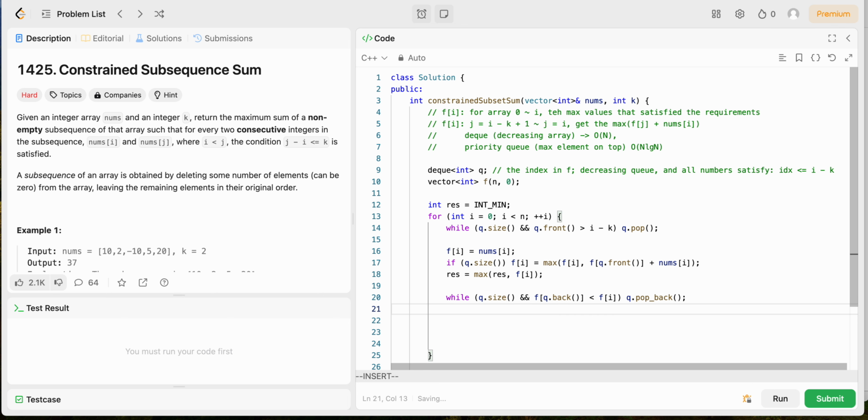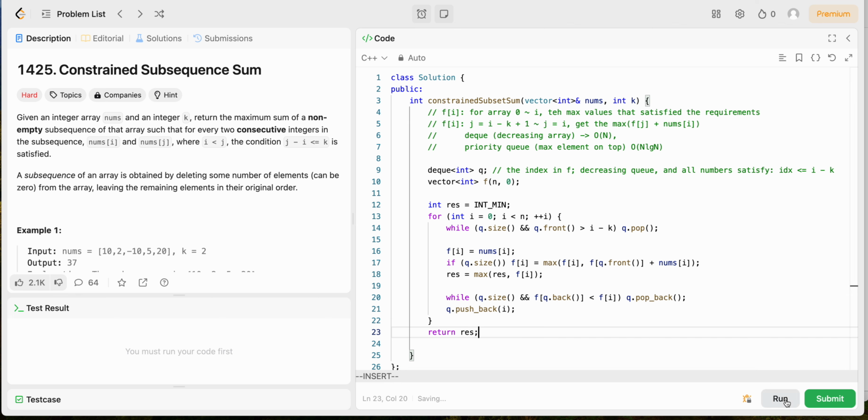Okay, so after we pop back, we can add this element into the queue q, push back i. Okay, and I think that's it. We can just return res. Let's try.